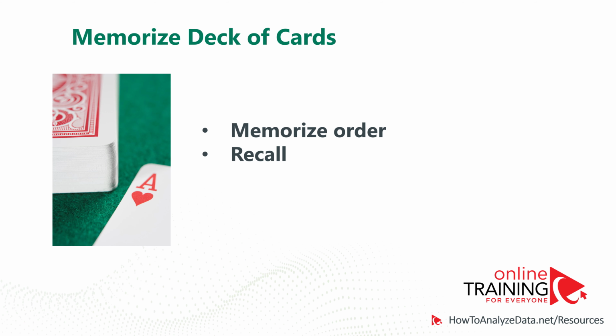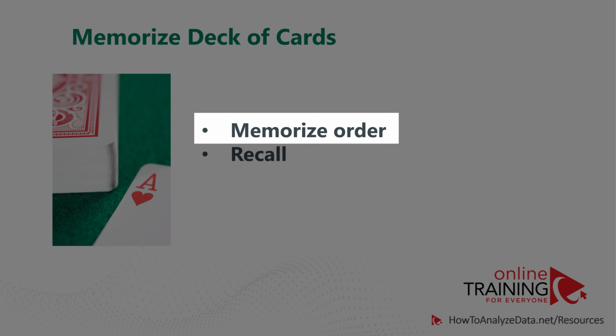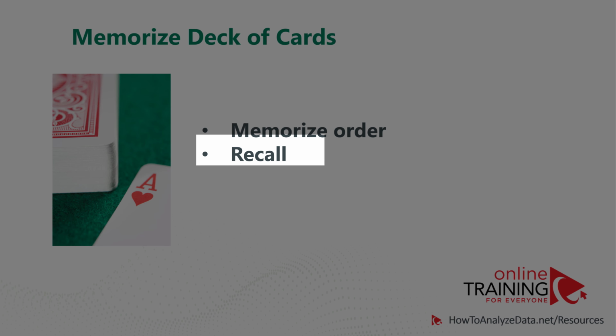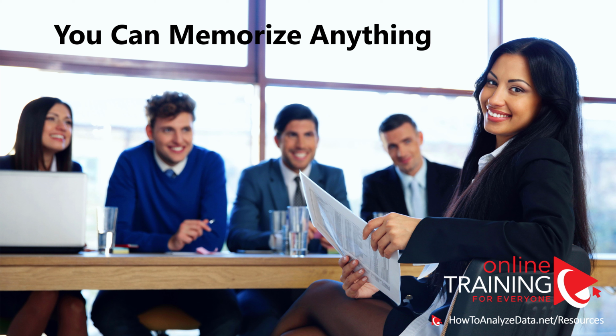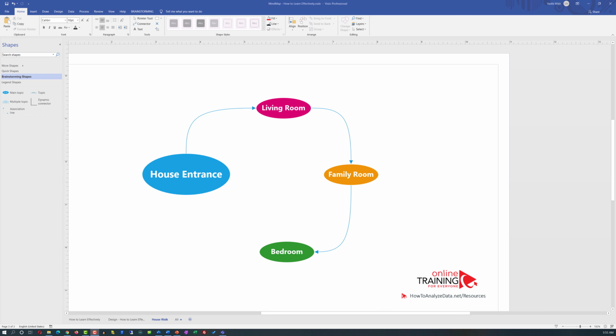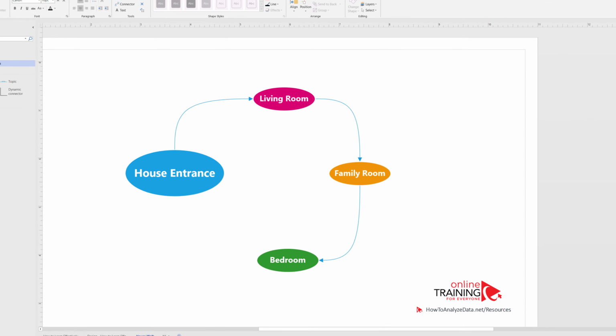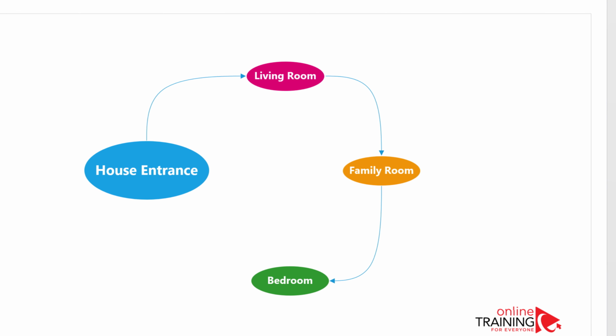Have you ever wondered how somebody could memorize the deck of cards, specifically the order of the cards in the deck, and then recall it one by one by one by one? Let me open you the biggest secret of all. These people do not have any special abilities. They do not have a bigger brain. And you can do it also. The most popular way to memorize something and recall it on demand when you need it is to connect the information to something you already know.